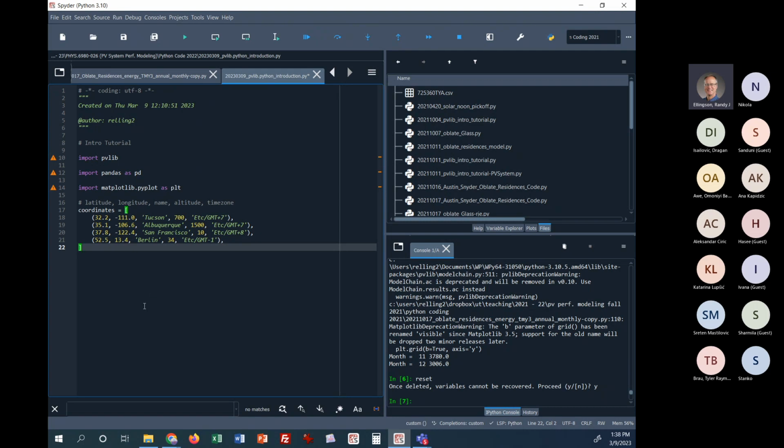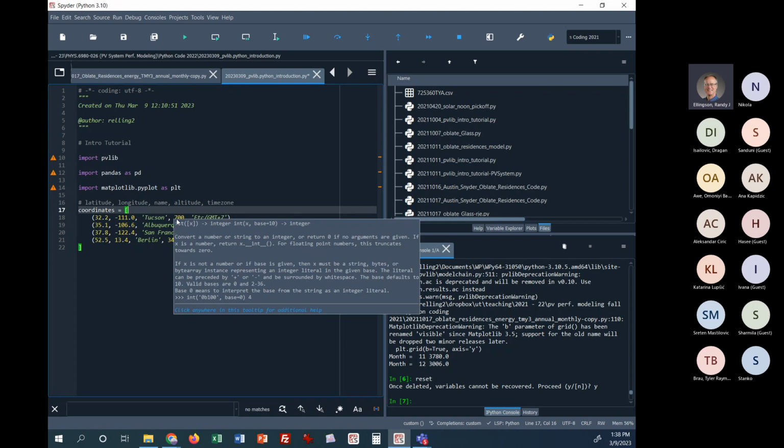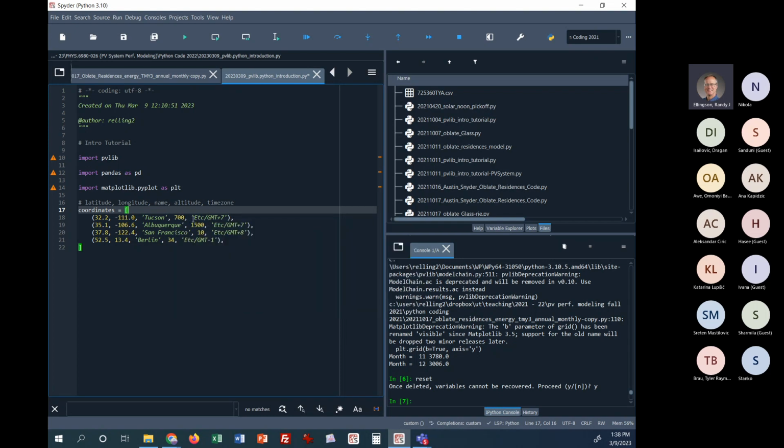And you'll notice here we've introduced what I will call a variable, coordinates, and it has this format with a square bracket and then these indented lines in parentheses that have latitude, longitude, a name in single quotes, an altitude in meters, and a time zone.